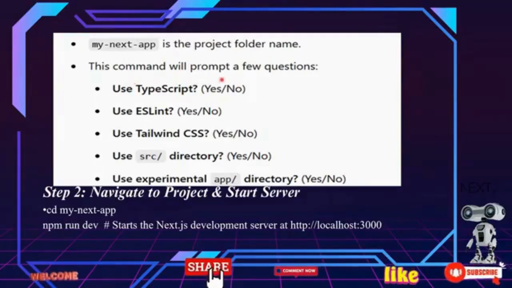It will prompt a few questions asking whether you need TypeScript, ESLint, Tailwind CSS, src directory, and app directory. You answer yes or no according to your needs. To start the project, cd my-next-app, and then run npm run dev to start the Next.js development server at localhost 3000.